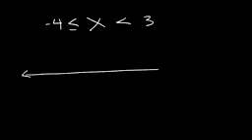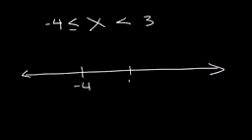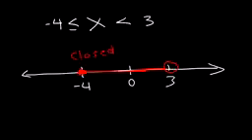Now what about this one? Let's say x is greater than or equal to negative 4, but less than 3. Go ahead and plot it. So here's negative 4, here's 0, and here's 3. So x is equal to or greater than negative 4, so we got to shade towards the right. But at the same time, it's less than 3, so it's in between these two values. It includes negative 4, so we have a closed circle, but it's less than 3, so we have an open circle at 3.